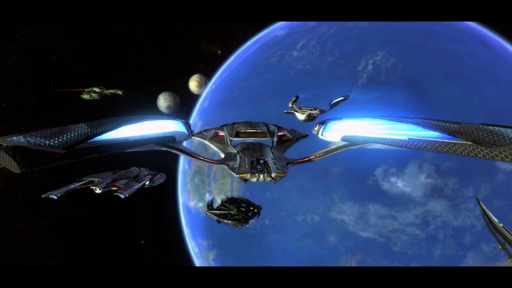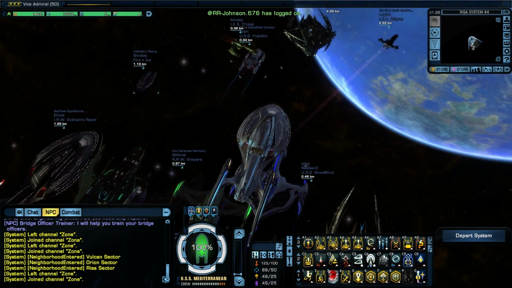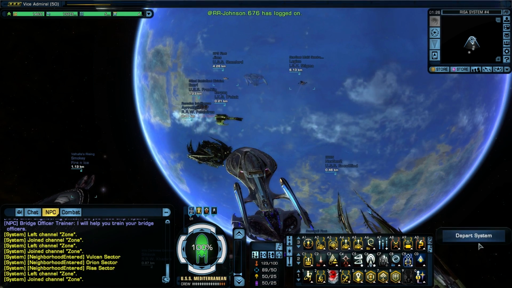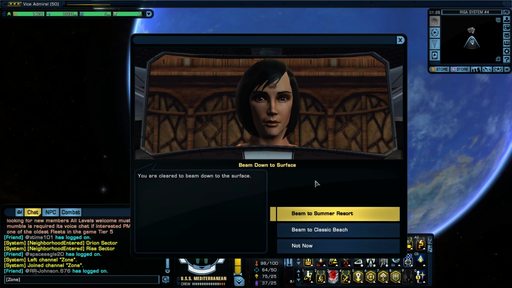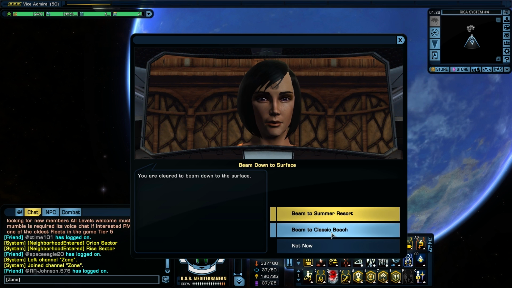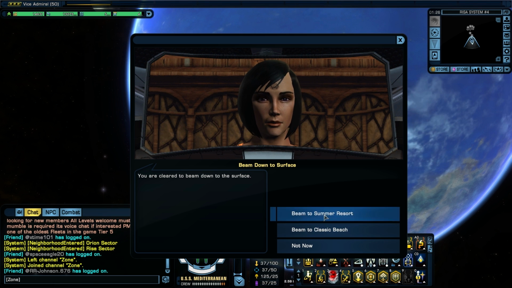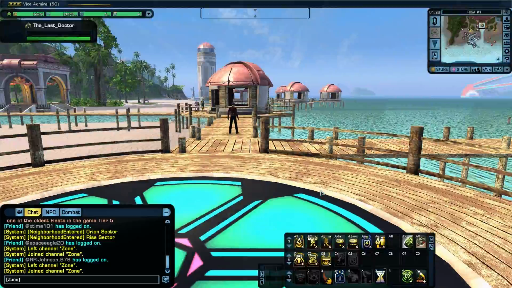So here we are at Risa. You can see there's a lot of people here. This is the place to be right now. This is it. Now, to get to where we need to go, you literally just go toward the planet. Don't go to the classic beach. Go to the summer resort. That's where it's all happening, at the summer resort on Risa.